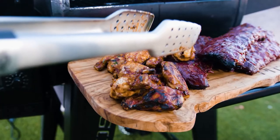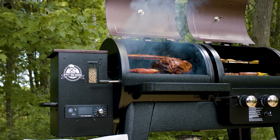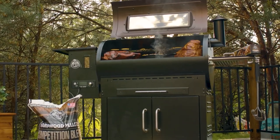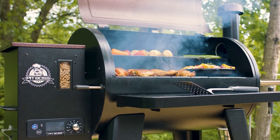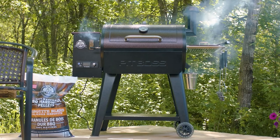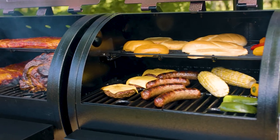The pellet hopper holds 5 pounds for several hours of grilling and works well for short cooks like smoking fish or chicken, but for extended cooks like pulled pork, you may need to refill. To save space on a small deck or when the grill needs to be stored, the side table is removable. The bottom shelf offers room to stash a bag of pellets or other gear, while the mahogany colored lid gives this grill a distinguished look. Two large wheels make it easy to move to the perfect place in the yard or on the deck.